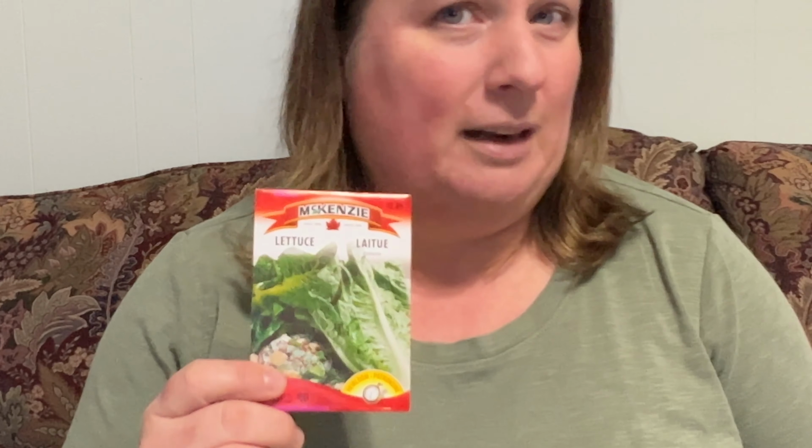I did go and pick up some lettuces from the store. I picked up prize head lettuce. I love the romaine lettuces, and butter crunch is another one of my favorites that I like to grow. I picked up a couple of spinaches. My husband really loves the iceberg lettuce, so I got a couple of these. Then I got a couple of salad bowls just to mix it up a little bit, and another different type of iceberg lettuce. So that's what I have on hand, as well as I actually did save some lettuce seeds from last year. I'm going to see how they turned out. It was my first year saving my lettuce seeds, so I'm kind of excited to see how that turns out.